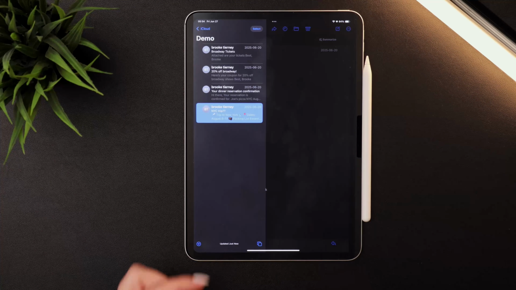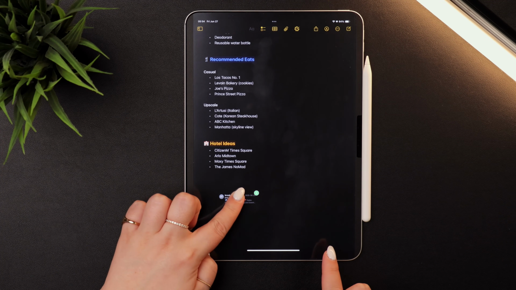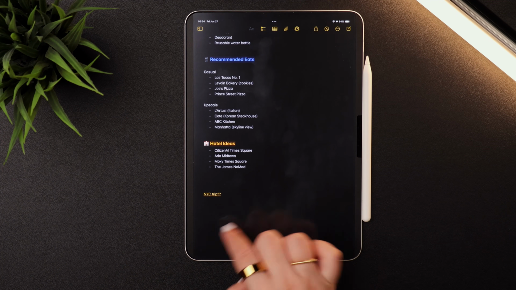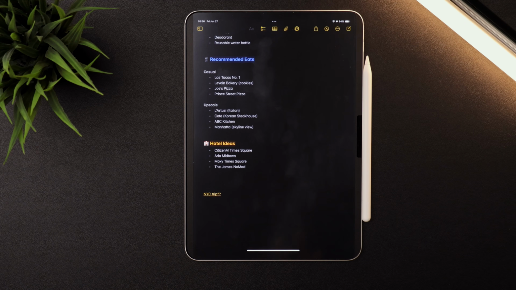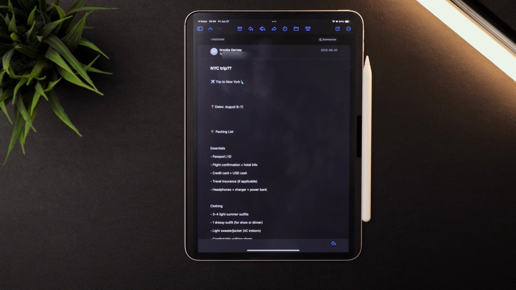Another option would be to, again, hold and drag the email and then just add it to the note as a hyperlink. So this is great if you do want to add, let's say, any of your confirmations from your trip for hotels, flights, any shows or anything like that. If you want to add them really easily to your master itinerary document or note, just so you have it handy, you can do that. They'll all be added at the bottom as a hyperlink. And then if you click on that link, it'll bring you into the email.